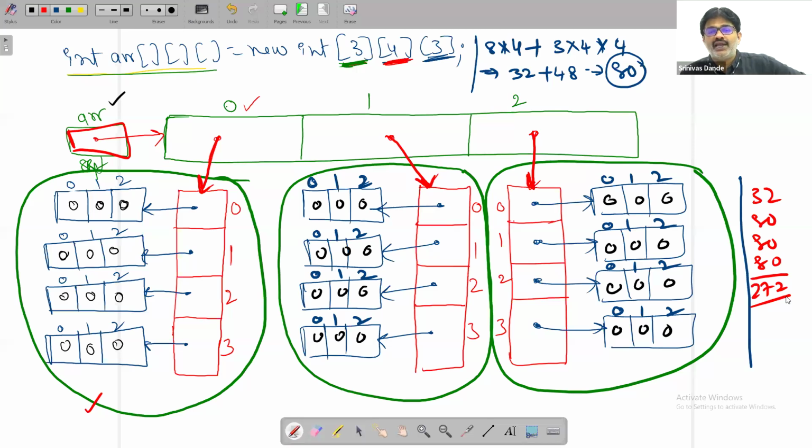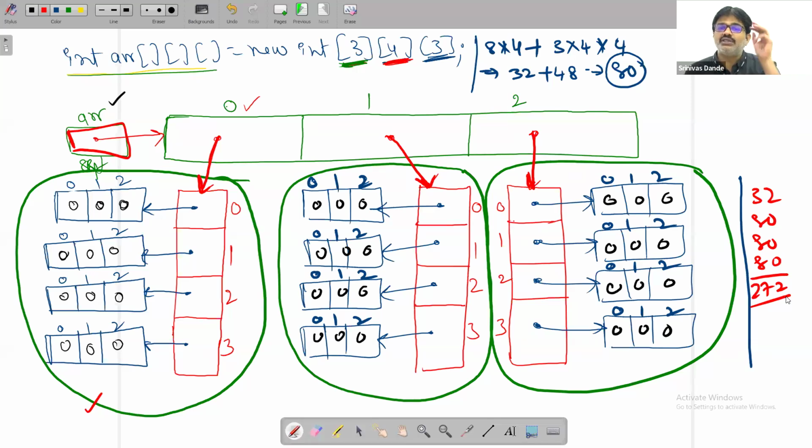How many 2D arrays are there in this diagram? 3 2D arrays are there. How many 1D arrays are there? 12 1D arrays, guys, 12 1D arrays totally.